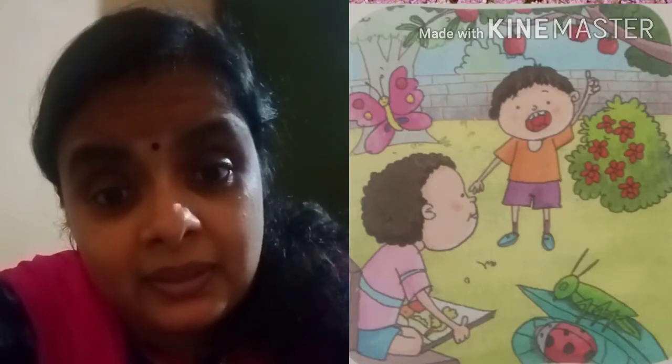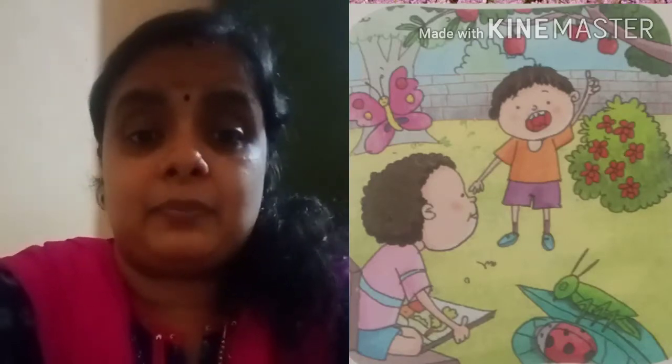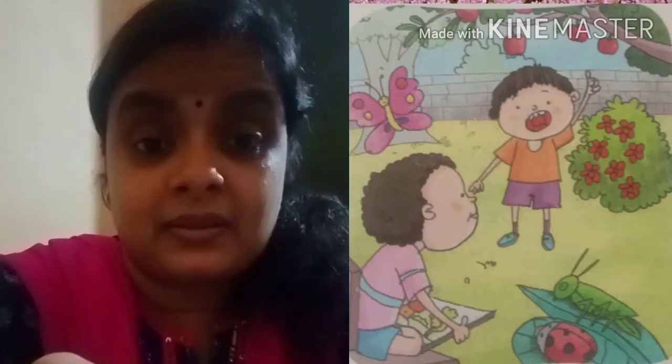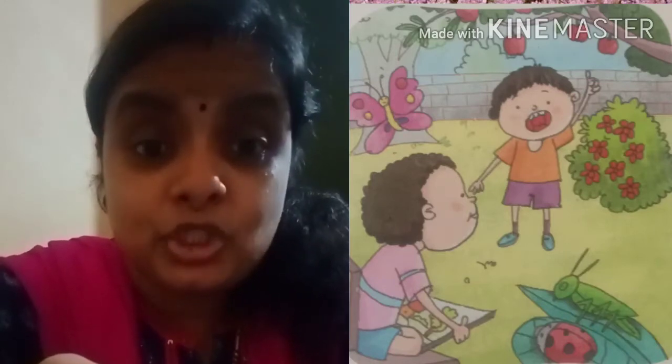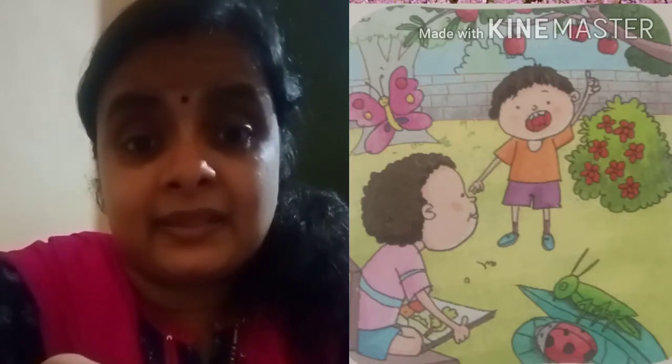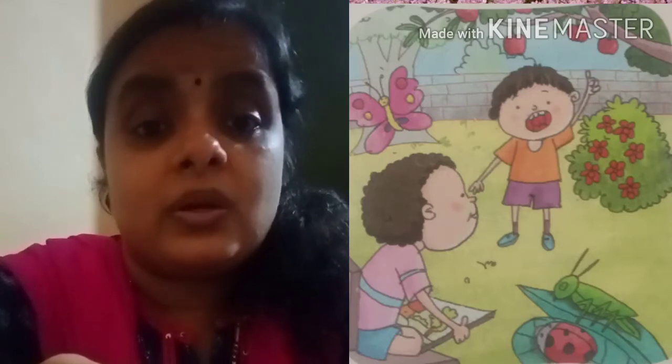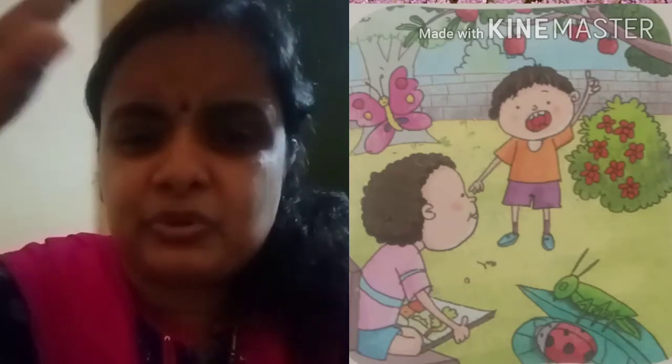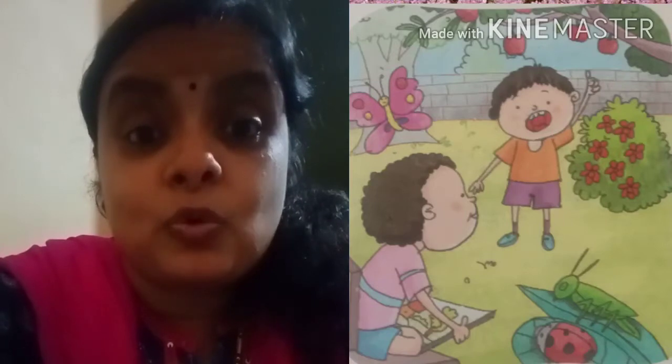He did not get the apples. He is not having apples in his hand. So it is sure that he is not having those apples. So he didn't get it. He is not able to reach those apples.